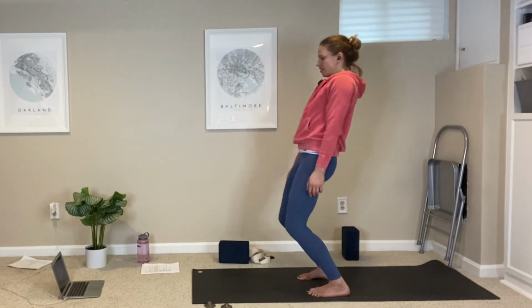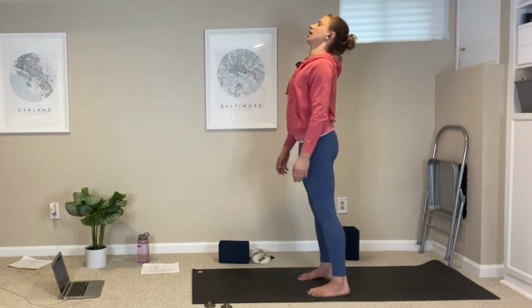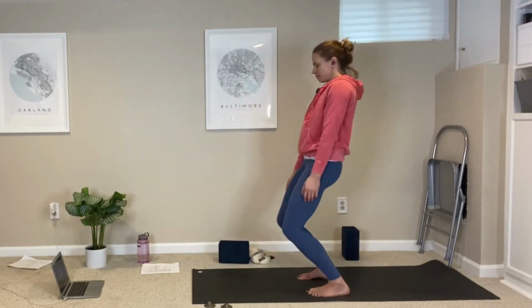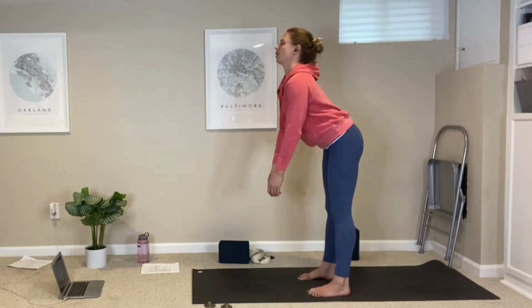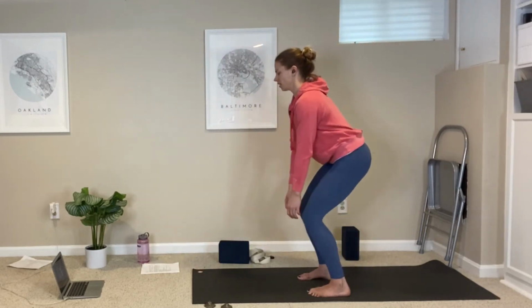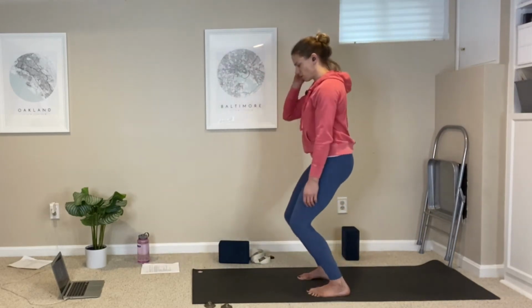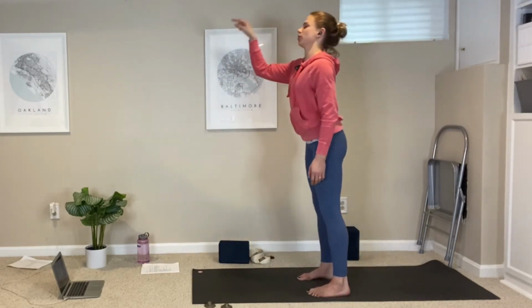And then once it feels, it looks like it's feeling more intuitive, you can close your eyes and just make it your own, this little wave through the spine. So part of finding a wave is relaxing the effort where you don't need to be straining so that the wave can wash all the way through.